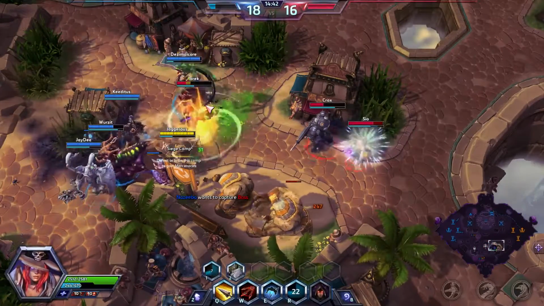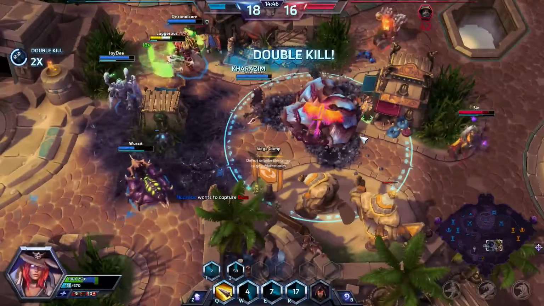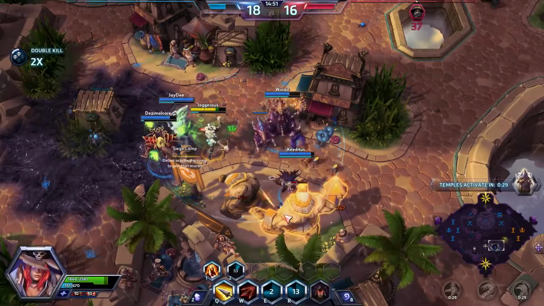And this is actually really good because I can just get my stacks up here. Pop our Stoneskin while we're at it. And yeah, we got 2 kills there. So now we can actually do boss. We'll take the camp first. You know, just put some pressure on them.